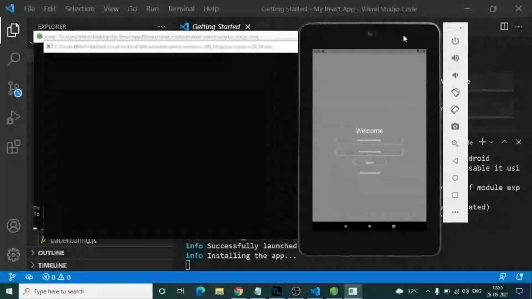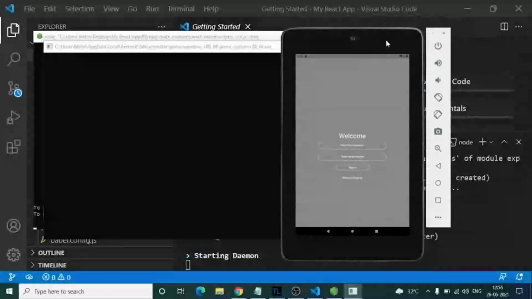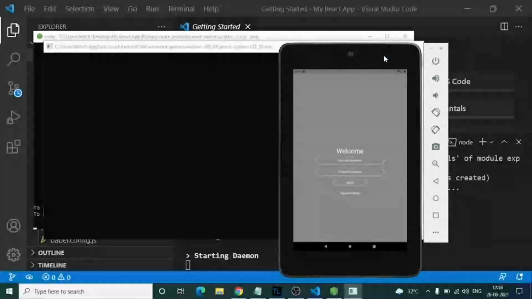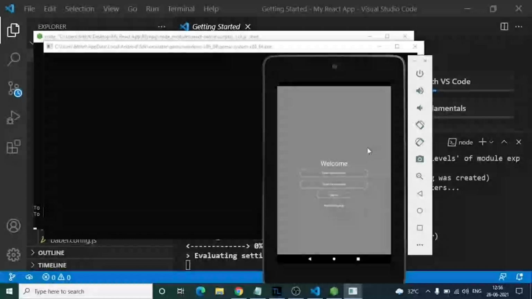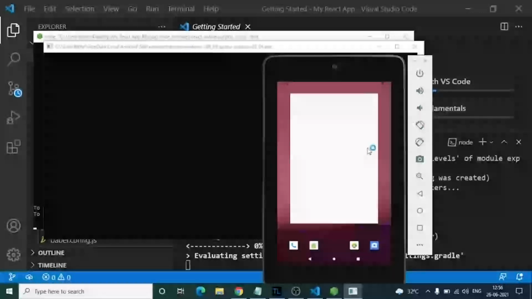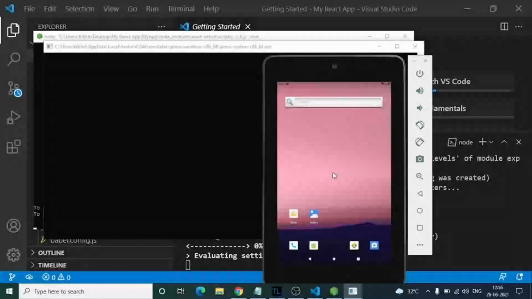It has a login screen, password. It is a login screen with a welcome message, text input for username, text input for password, and a button to sign in, and also a register sign up text. So I'll just close this right now. We'll create something like this in the future. For this video, I'm keeping it simple. We'll just create a hello world program to print our channel's name inside an app.